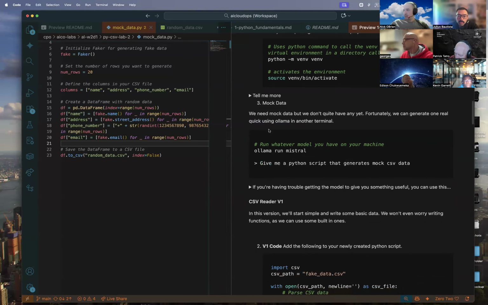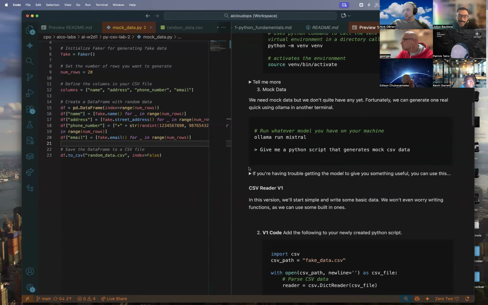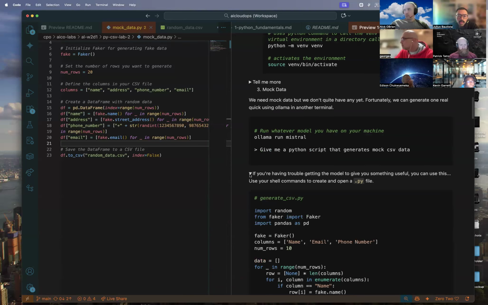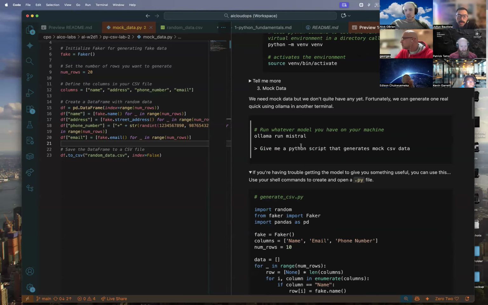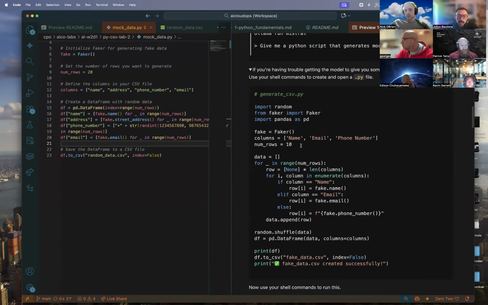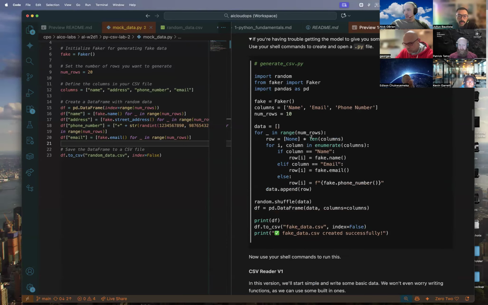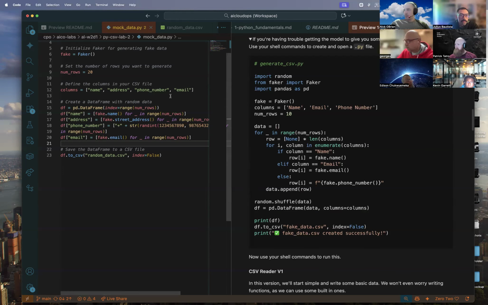But if we look at this, basically, it just tells us the steps that we've just run through, right? We can use an Ollama model to generate a script. This is the script that I had it create earlier, a lot simpler. Notice that we're not even creating a class yet, but the end result is the same.